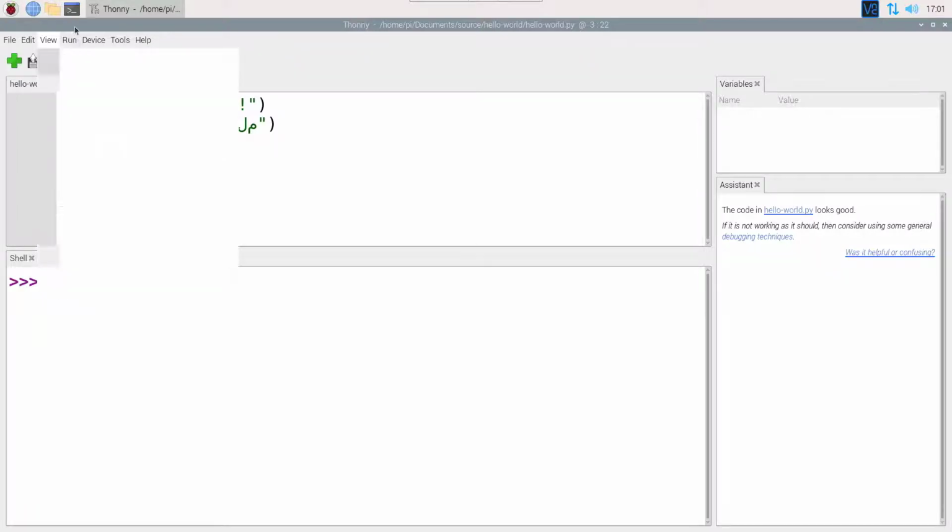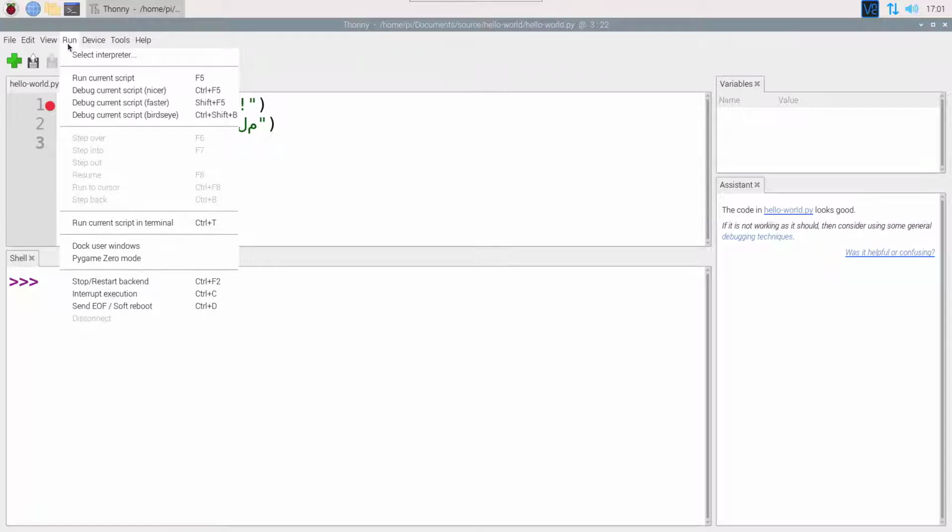But for today, we're mostly going to be looking at this run menu, because this is the one that we use quite a bit whenever we're writing code, because this is where you can launch your code, your program from, or you can start debugging your program as well. And we'll talk about debugging in a minute, what that means. But here we have the ability to start our program and debug it as well.